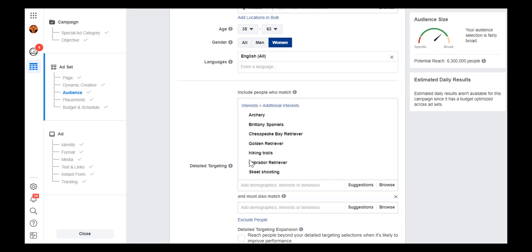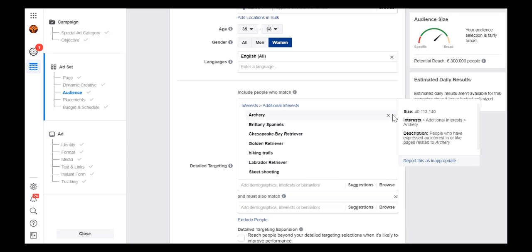The way Facebook works, they will find any one of these. So this ad could be women 35 to 63 who speak English in the United States who are interested in archery, or Brittany Spaniels, or Chesapeake Bay Retriever, or Goldens, or hiking, or labs, or skeet. Some people think it's all of these, and it's not.